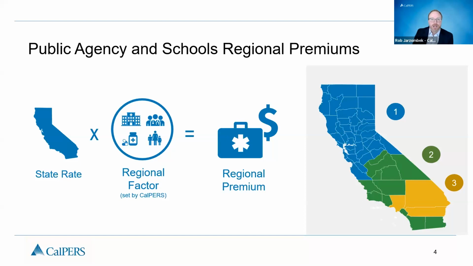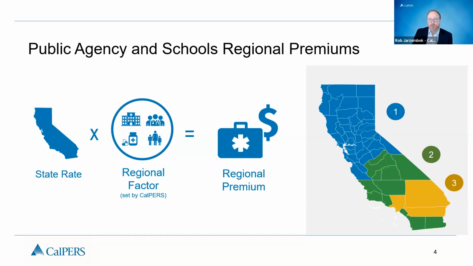Now let's talk about how premiums are set for public agencies and schools, as there's an extra step to that process. We start with the state premium calculated for the state of California and CSU members. The state is one employer, and although there are state employees in every county, there is one pay scale, the same classification, and the same benefit structure for all state employees. Therefore, there is a single premium regardless of where state employees reside.